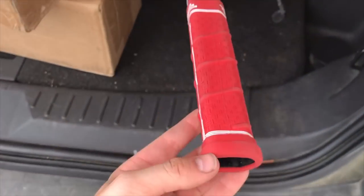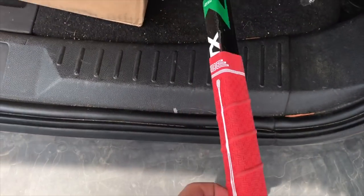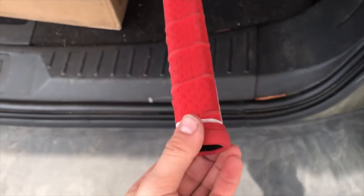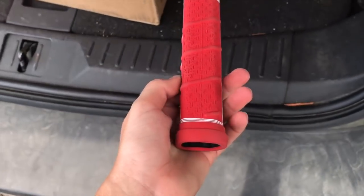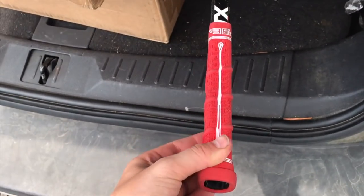New unreleased Buttendz grip, twirl 88 style with the fusion knob, pretty dope. It's probably one of my new favorite grips, coming out September, so stay tuned for this.